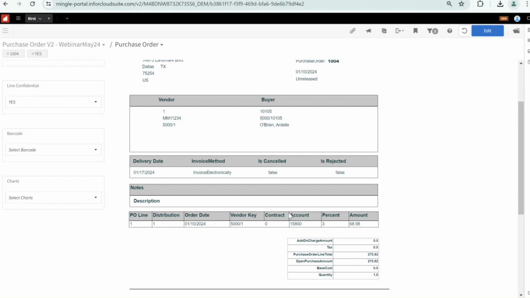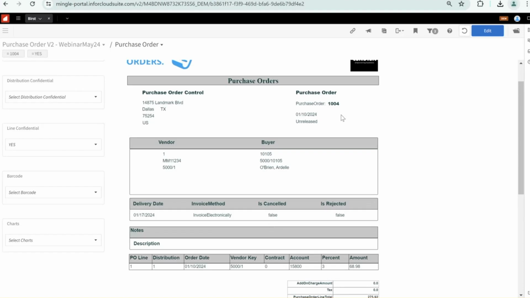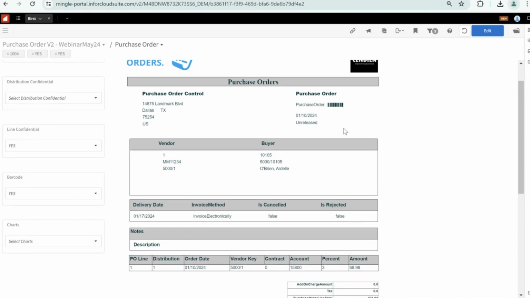The other way is the barcode. In designer we have a barcode section. For example, if I want to hide the purchase order number, 1004, I can choose the barcode as yes, and the purchase order number will be erased and shown in an encrypted way. If you have a mobile with the same data, when you scan it, it will show the purchase order number. So the confidential detail can be shared from the higher level to the end level, and the intermediate people cannot see these details.